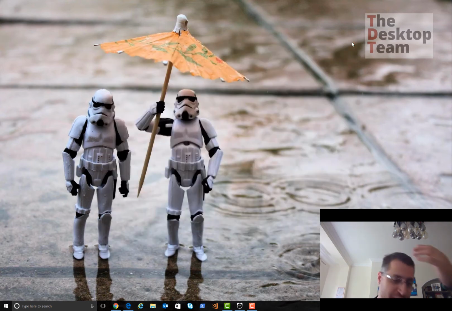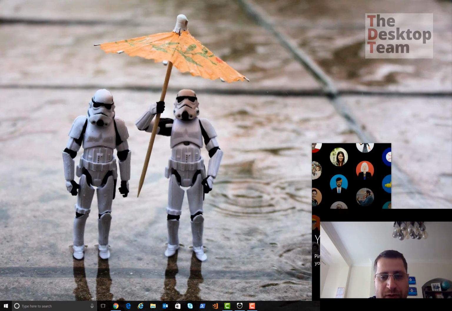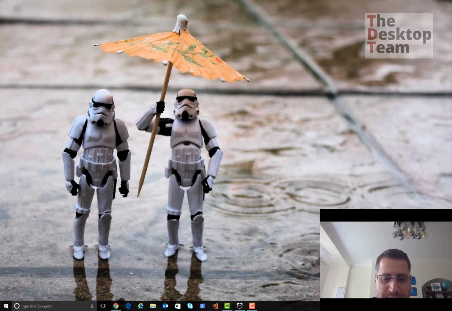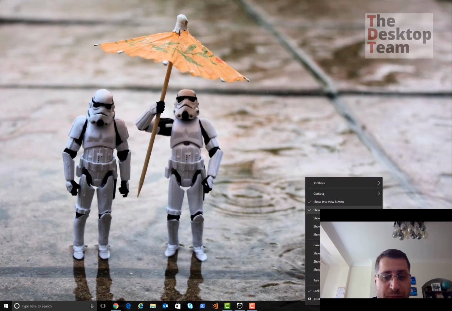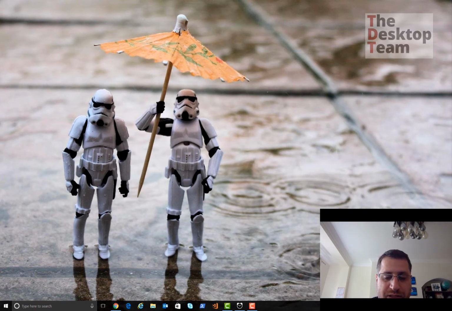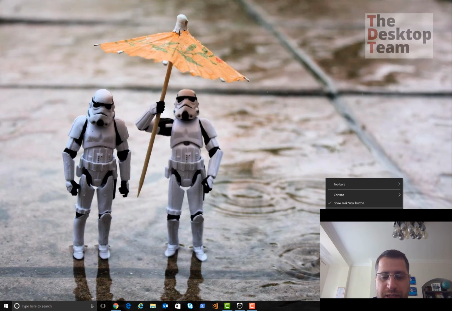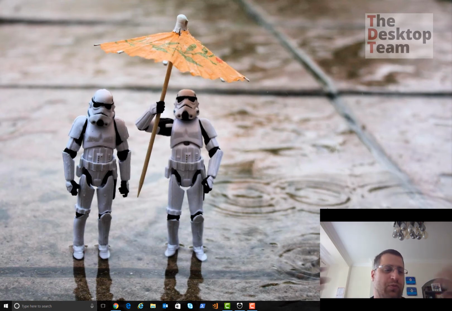In this new version, I haven't used this, but Microsoft put this icon here, People. What Microsoft tells you is you can have quick access to people you know. But if you don't like this icon and you're not going to use it, you just right click, you can choose show people button, and it just removes the button from there. It's just to keep more in contact with people. Maybe in the enterprise you're not going to use these features.